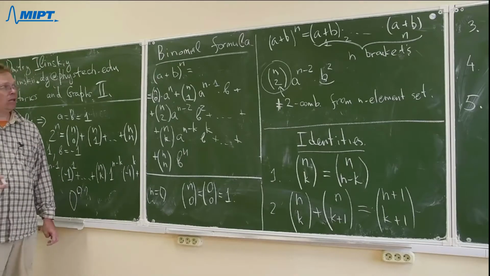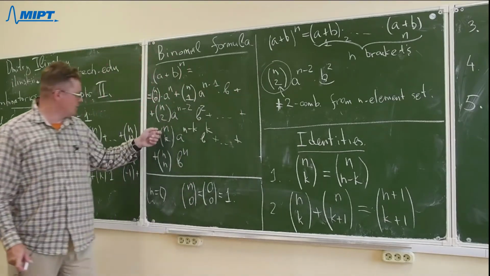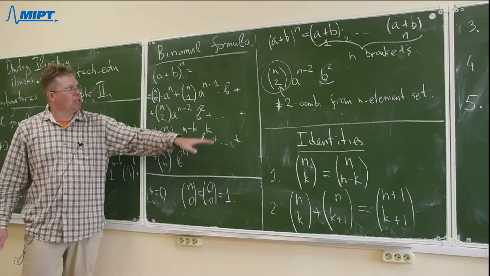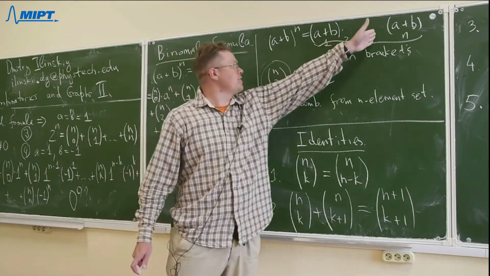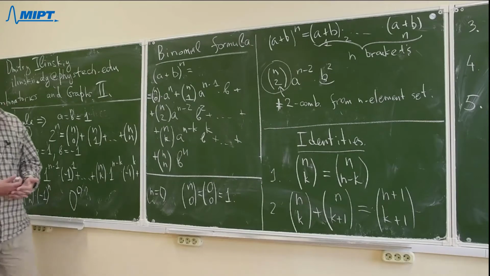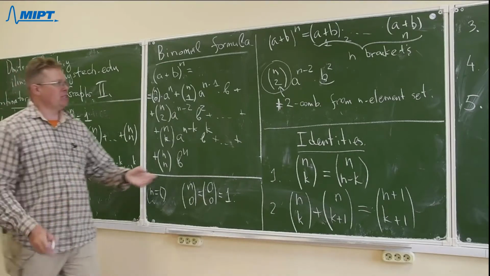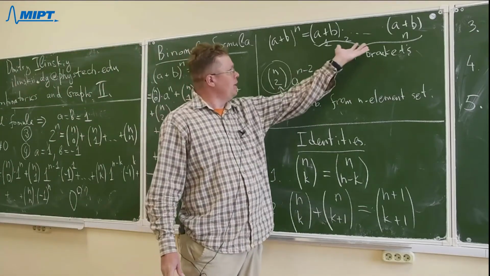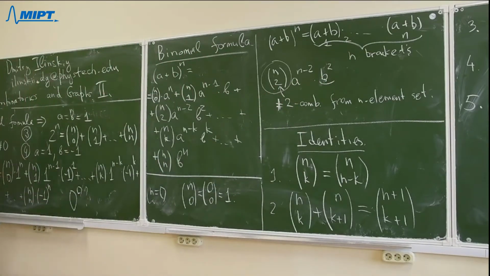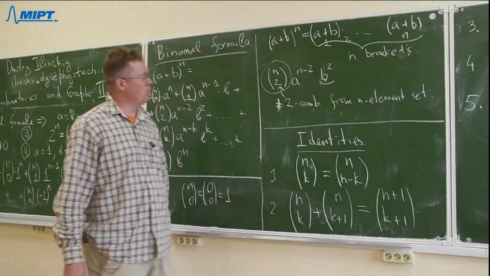Okay, and so this works for each case. If we look at the coefficient before a to the n minus k power times b to the k power, we just need to choose the k brackets from which we take b. It is a combination, because we don't think about the order here. We just need to choose a subset of k indexes, and from these indexes we take b, and from the others we take a. And so we can prove the binomial formula just by looking at these brackets and using the definition of combination.